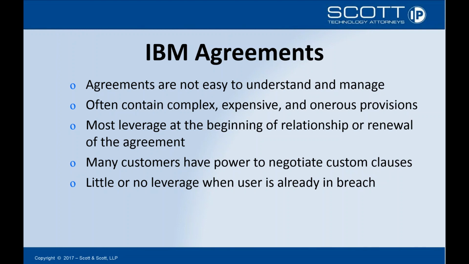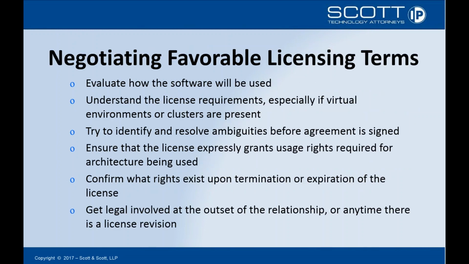If you are already in breach, and if IBM is telling you you have to pay a certain amount of money to resolve an inquiry or resolve a disagreement about licensing, you will have very little leverage to negotiate a stronger position in your contractual language. So how do you negotiate favorable licensing terms? One of the things that I instruct my clients to do is evaluate how you're going to use the software.